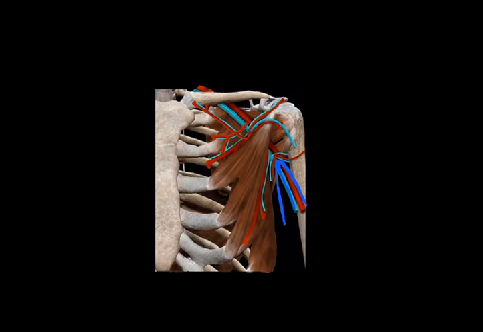Now about the clinical importance of axillary vein. First is about axillary vein thrombosis. Axillary vein thrombosis means blood clots within the axillary vein. Now, when the blood clots within a vein, it can pass into the heart and then right heart and then into the lung, and that is called pulmonary embolism, which is fatal. So, thrombosis of deep veins is a major concern.